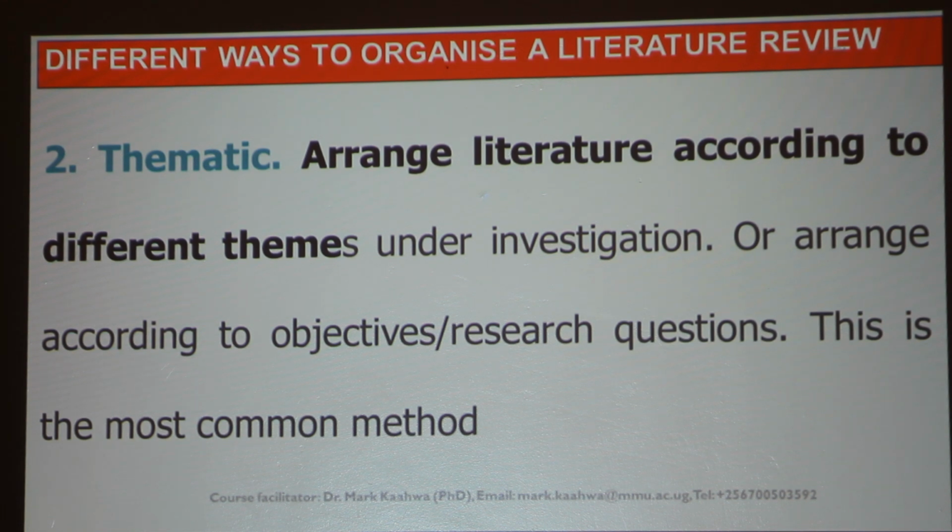So here, it means that you arrange literature according to the different themes and investigation, or you arrange literature according to objectives, according to research questions. My observation tells me that this is the most common method that most researchers use, especially when it comes to social sciences. Now I will just give an example before we come to the methodological.